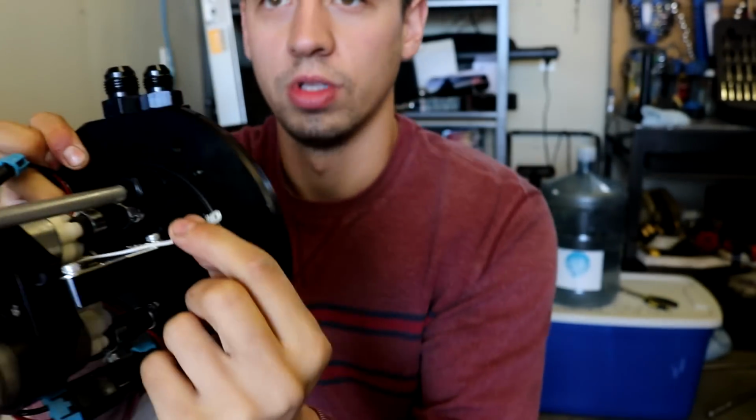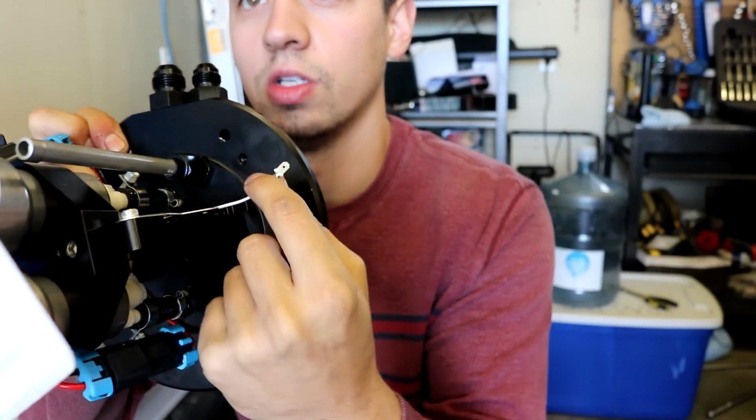Now this wire is for the factory fuel sending unit, so it'll retain the factory floater, and you'll still have your fuel gauge. I think the next step is to cut a piece of plastic out of the tank so this will fit in there. So let's see how that works out.